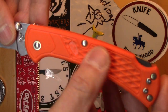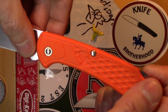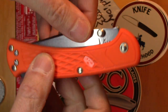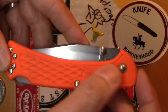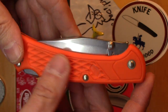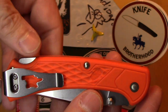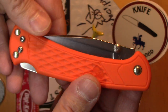They have them in different colors. I got the orange one — that's what they had. They also have OD green and black. I think it was Baxter's Blades who told me there's a tan one you can't get anymore; if you find them they go for way more money. Apparently there was even a red one that they don't make anymore — those are kind of highly sought after, though I've never seen one.